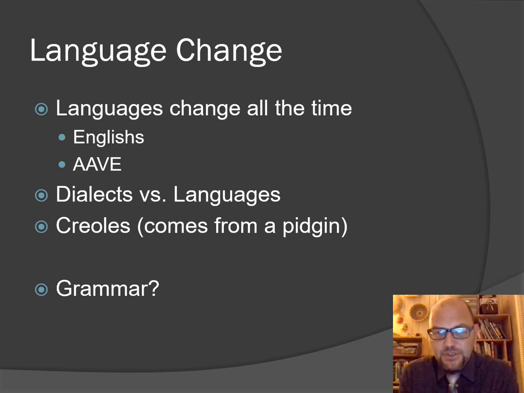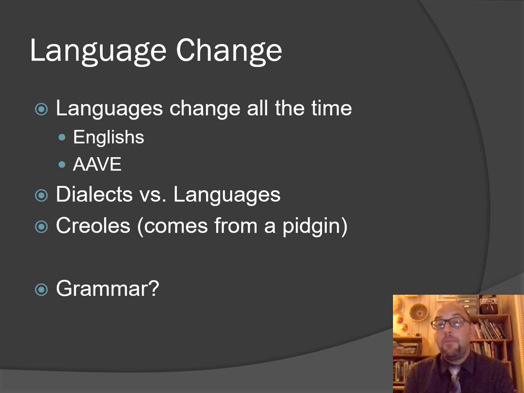But you also see this come about in creoles and pidgin languages, right? A pidgin language is when two individuals who speak different languages have to communicate, and they learn some words and some grammar from each other's languages, but it's not like they're really communicating. Think of it as sort of like traveler language, right? So knowing how to order food or ask for the bathroom, you learn to say hello, please, and thank you, all of that kind of stuff. We see pidgin languages being used a lot where two groups have to come together out of necessity, but are still kind of separate a lot of the time.